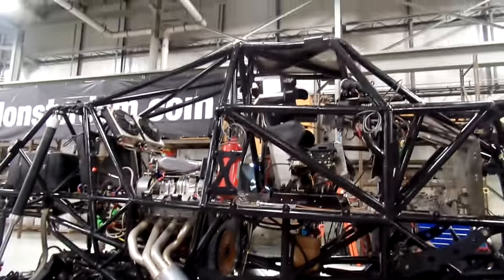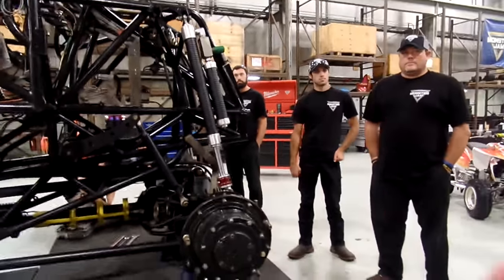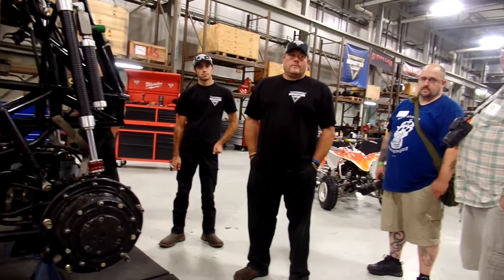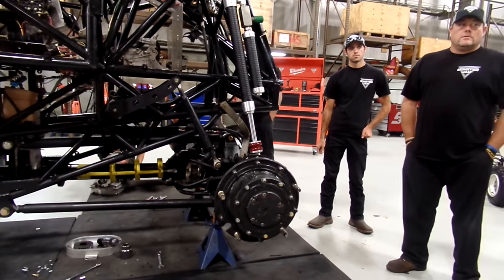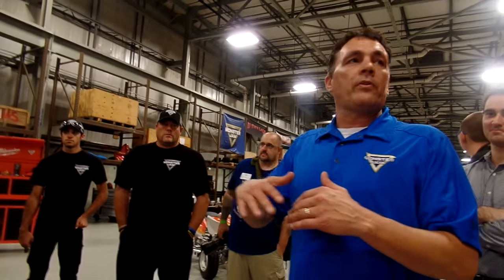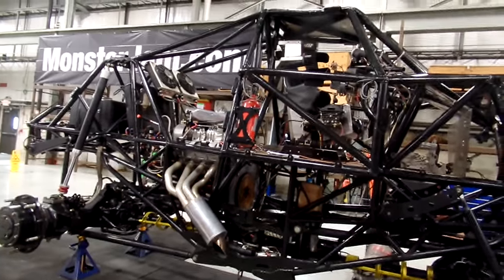But yeah, he has been training our technicians on this training truck. So this is something new that we got, maybe 2 years ago now? Yeah, we got it finalized 2 years ago when we got it up and performing. And he's helped design a training program to where we have a beginner, an intermediate, and advanced for our technicians, which has been huge. Another thing that sets Monster Jam apart from other monster trucks, everything is built so that we can continually improve our drivers, our technicians, and it's all for the fans. We couldn't do it without our fans. So we constantly have to keep working on that.